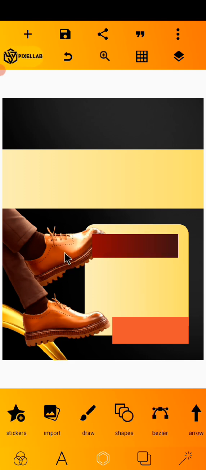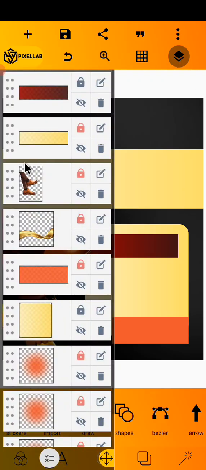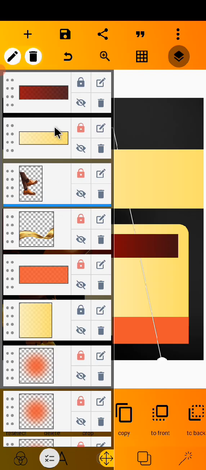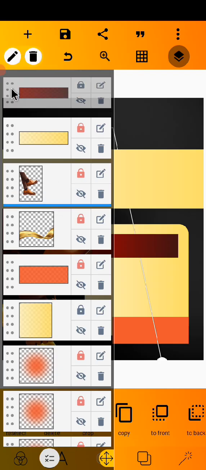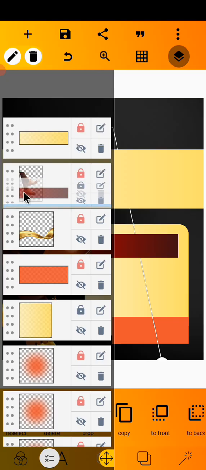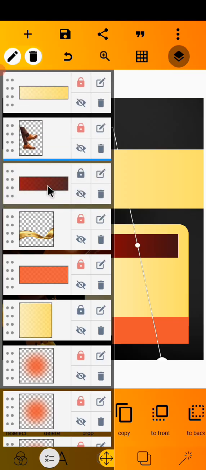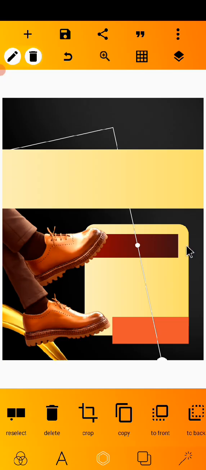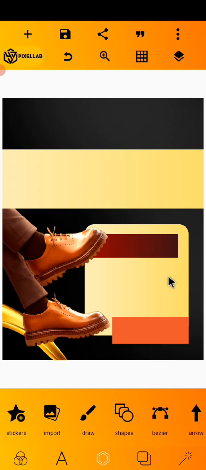You see that I'll take it behind this our shoe image. So for me to do that, I'll just need to come to my layer, and this is our shoe layer, and this is the gradient. So I'll just click and drag, select it, click and drag, and make sure I place it below that image. You see that? So that is it.